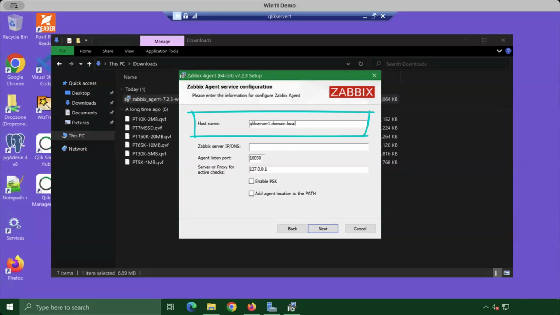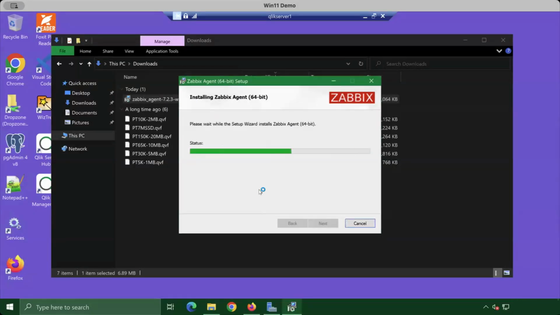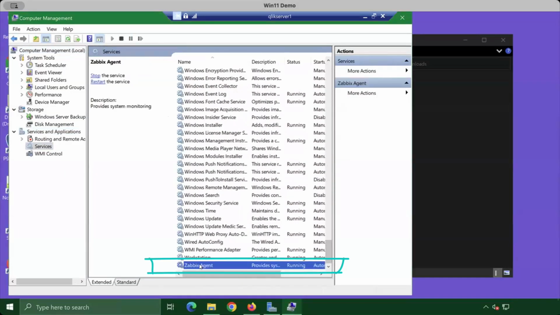In this case, our fully qualified domain name. We need to tell the Zabbix agent where it can send its telemetry. Okay. And that, in our case, is on Ubuntu 0.1. The agent listen port, you can change it, but on the Zabbix server side, you will have to match the port, the same as with the host name. Okay. I like to check this box in case I need to interact with the service from the command line. That's it. If we check the list of our services, we have Zabbix agent. This server is ready to send telemetry to Zabbix server.